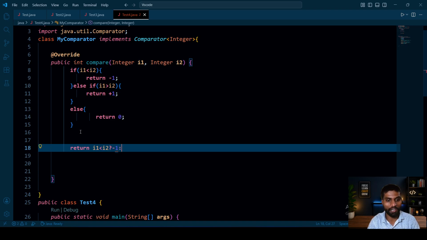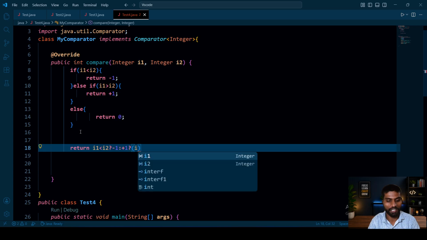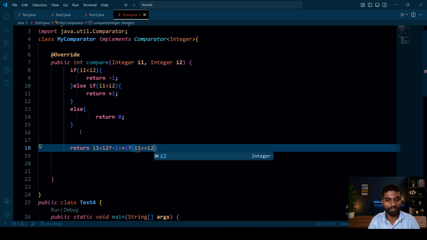If you are not getting -1, then definitely we will get +1. If these are not satisfied, then I need to provide one condition, I1 is equal to I2, then definitely we are getting 0. Yes or no?